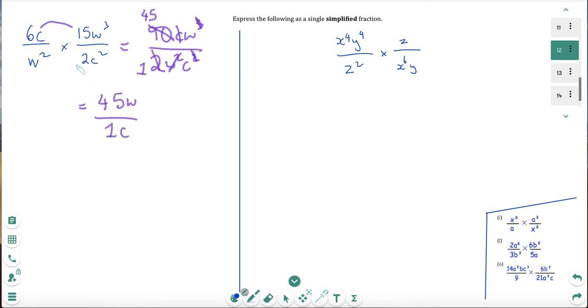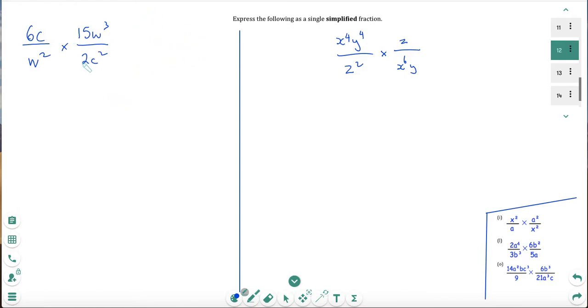But I think there's a better way of solving these problems. And the way we're going to do it is we're going to simplify our fractions before we multiply them. So how do we do this? Well, whenever we're multiplying fractions, the first thing we can do is simplify the left-hand side. So I'll write down left. So let's look at the left-hand side. So we have one term on the top, one term on the bottom. Anything in common? No.